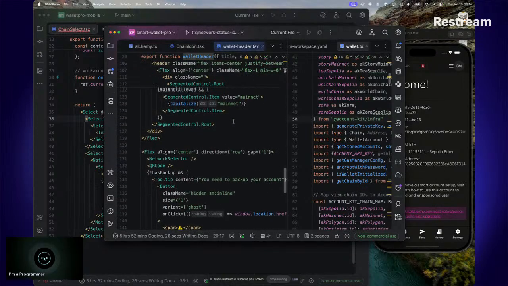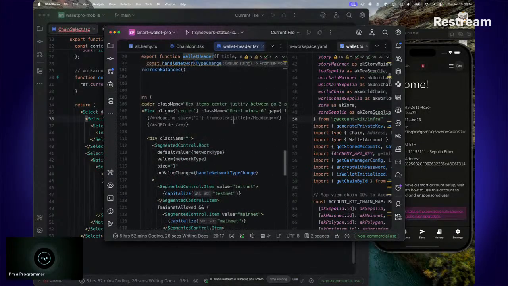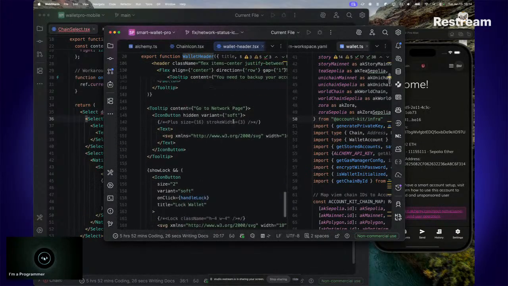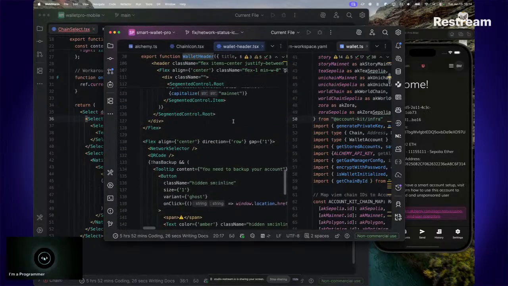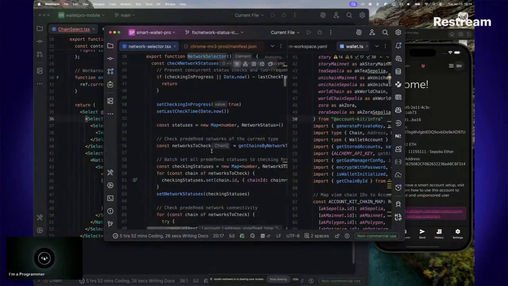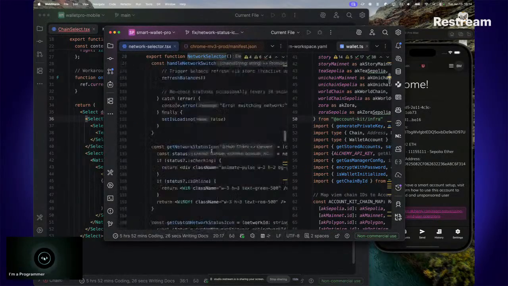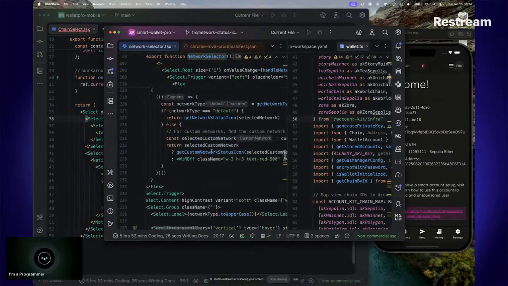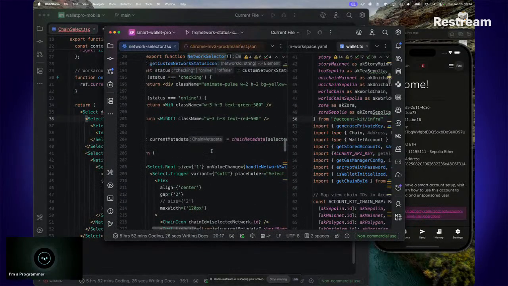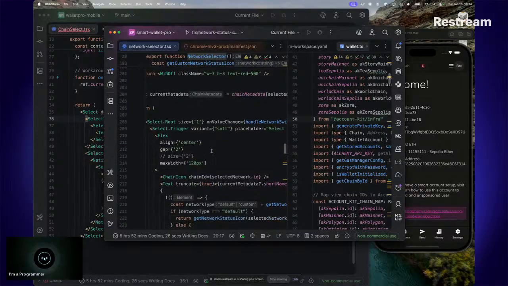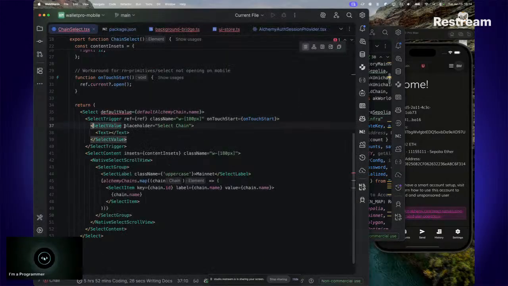Okay, no, not the segmented control, the select now, which is network selector. So network selector is a select, which is similar to what we have here, but just in a radix-like view. So we have the trigger here. In the trigger, we don't have the value.